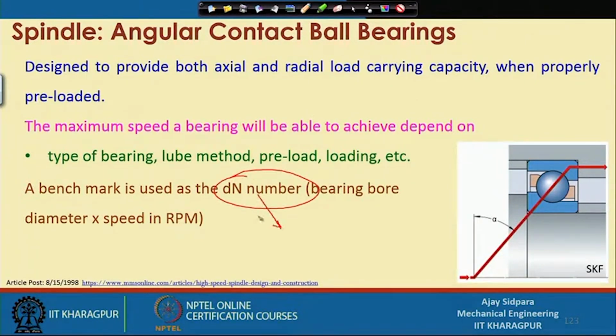Right. So this is the thing. The higher the DN number, the higher the RPM. When you are going with a higher RPM, we know that we have to use a very small shaft, because shaft dimension also plays an important role. So when you are talking about lakhs, I will consider the 10 lakh DN number.